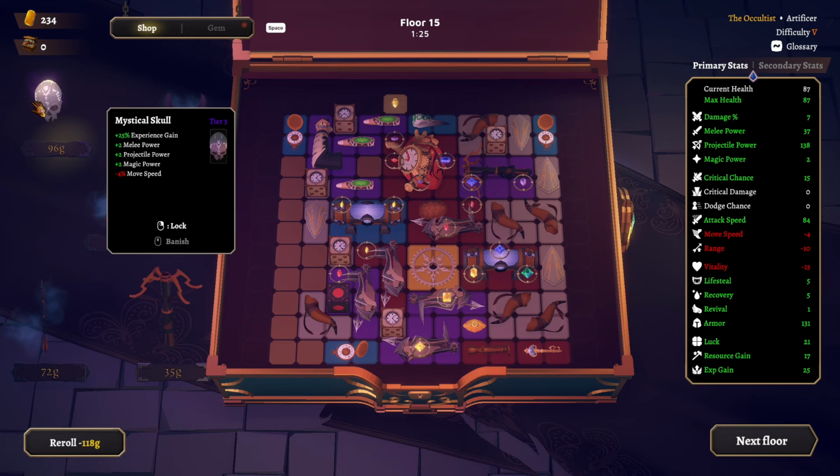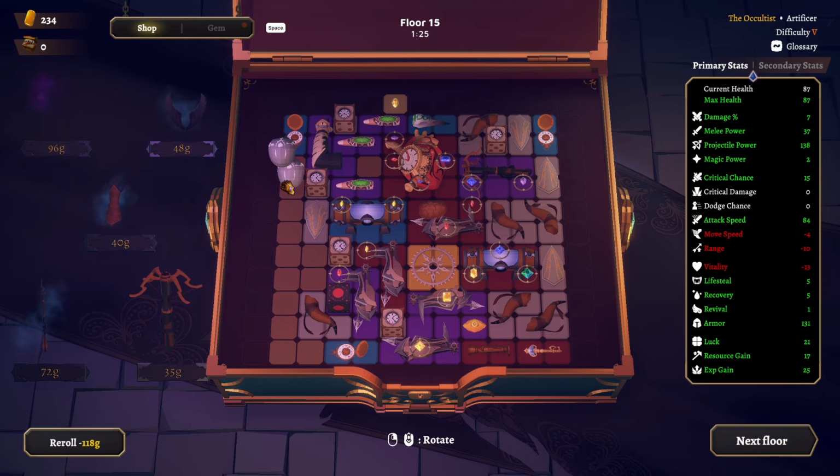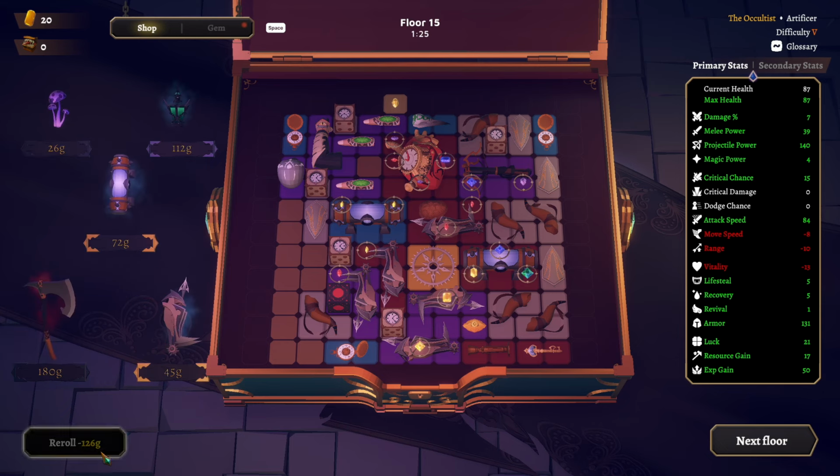Experience and projectile power. That's not bad for only 2 slots. Blue coil, blue turret. I definitely want that. We probably could fit that in. Although I'm out of gold, so it doesn't even matter.